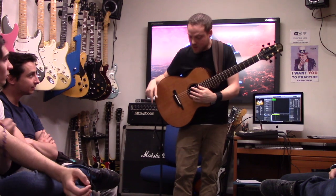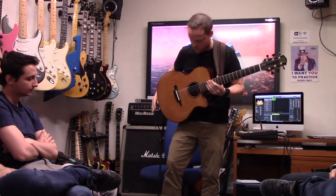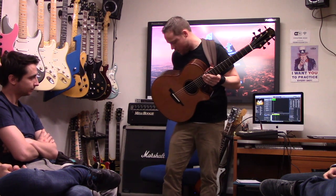Anybody else? You add compression all the time? Compression is just on the kalimba. Yeah, so the kalimba has, let me plug that in. Only the kalimba. Compression on an acoustic guitar, I don't typically like the sound of it.